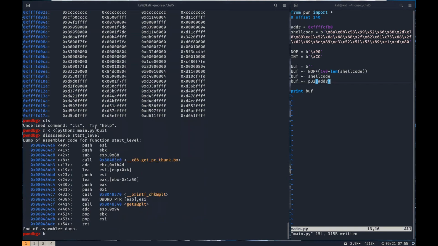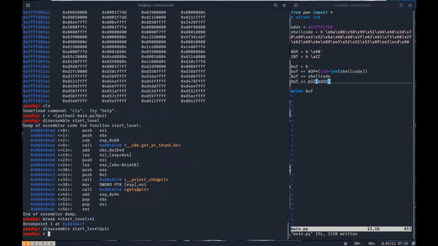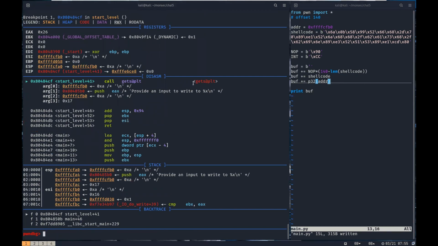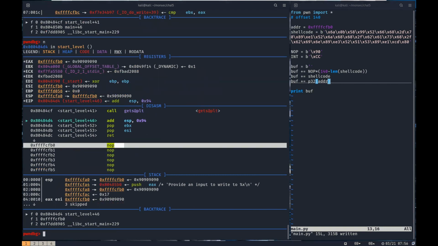What we can do is I'm going to set a breakpoint on gets plus 41. So the instruction pointer is currently at the call to gets, which hasn't been made yet. After that call, at the moment, the debugger thinks we're going to jump back to main and keep executing. But what if we step a single instruction after the call to gets, once the input has been given? As you can see here, immediately instead it's jumping to a stack address. Now generally you can identify stack addresses because they start with hex FF, and it's just calling these NOP instructions.